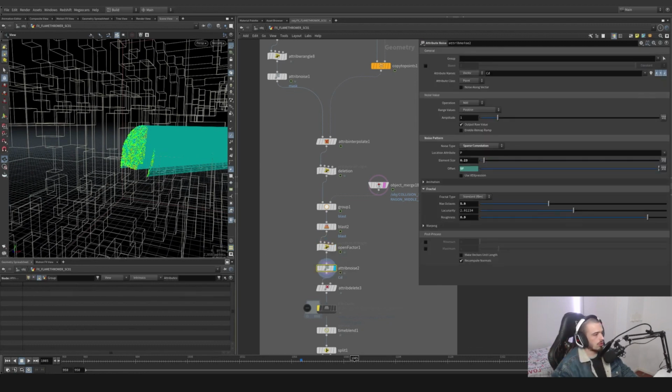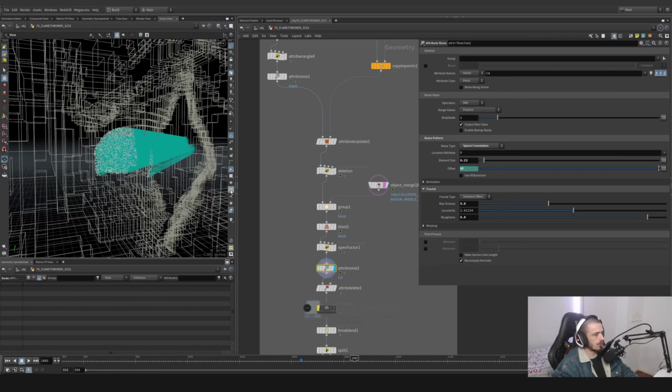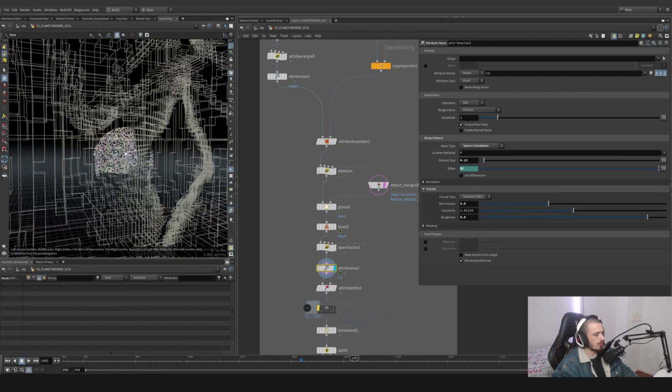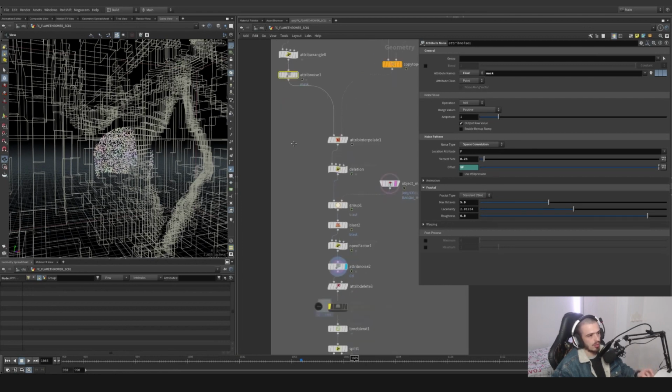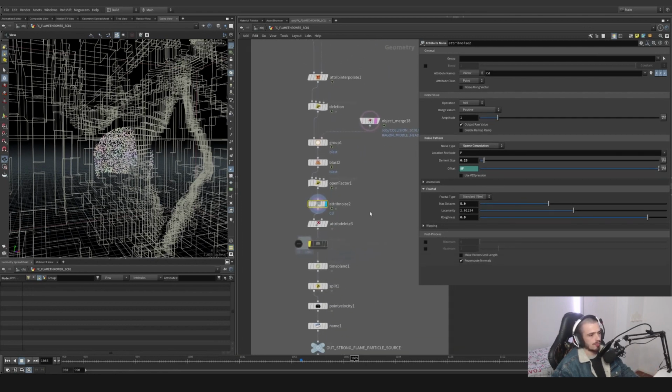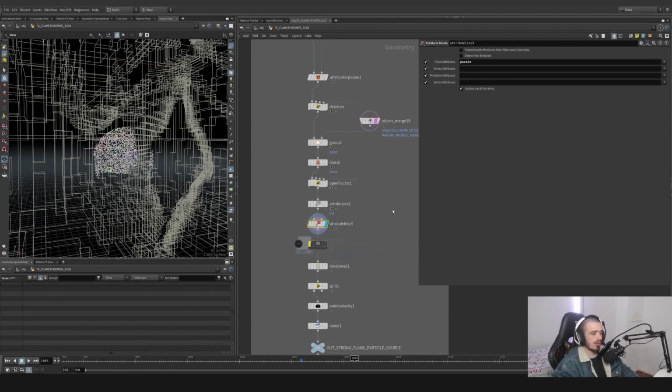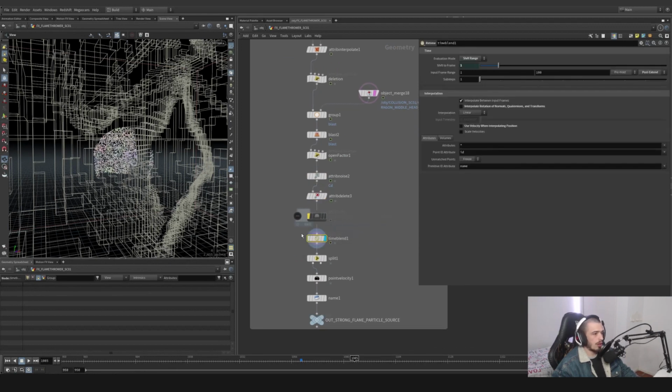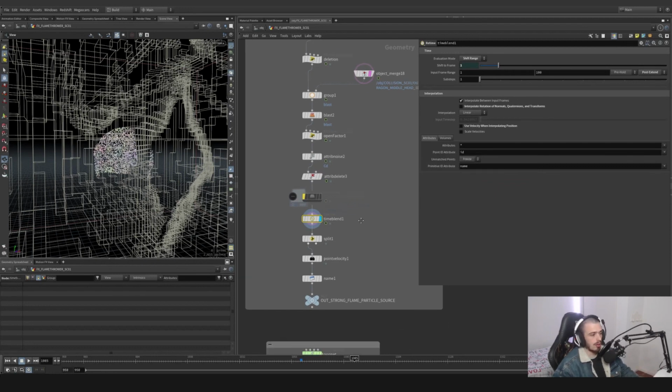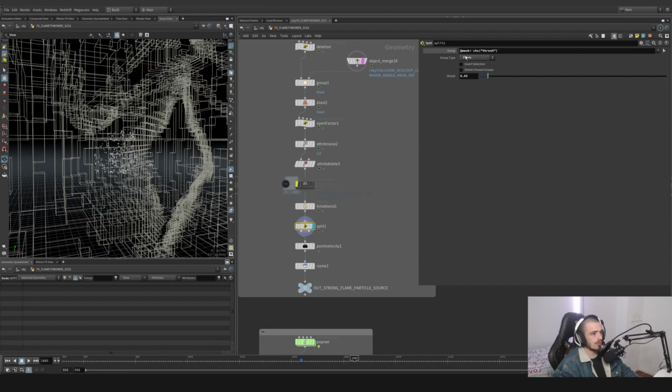And also creating some colors. Let's see these colors. Very nice. This is basically exactly the same attribute noise, but I changed the value for Cd. Then I'm deleting the pixel just in case, and using a time blend. This is very important because if we want to use the substeps in a simulation, we will need to have a time blend. I'm splitting everything based on this mask and a CHF of the threshold.